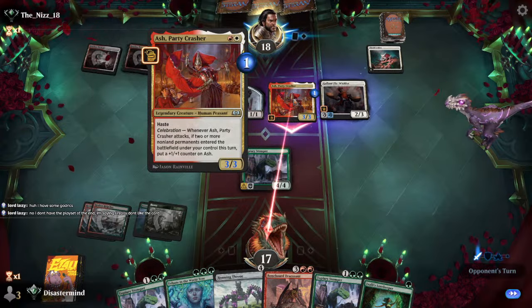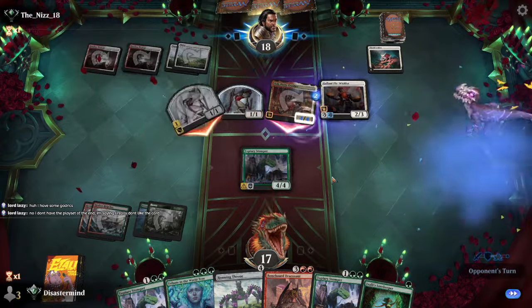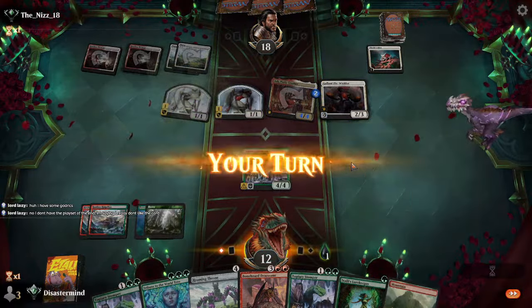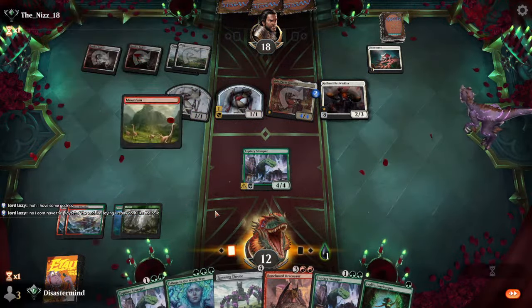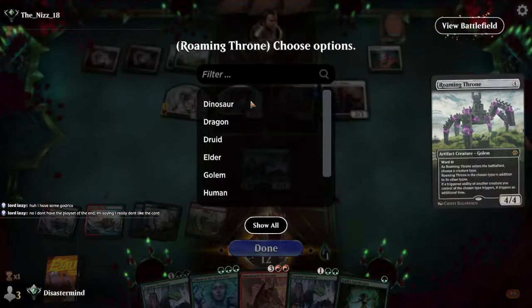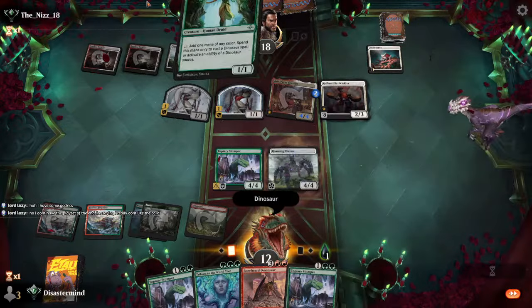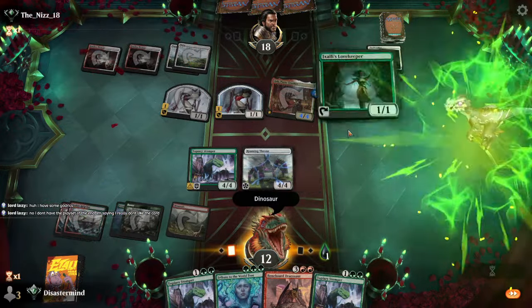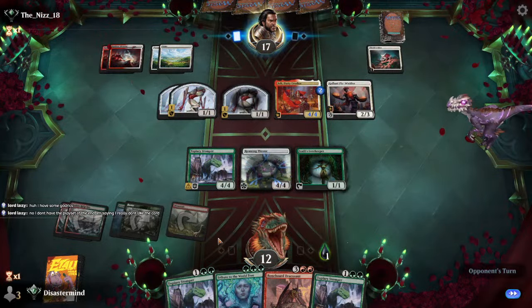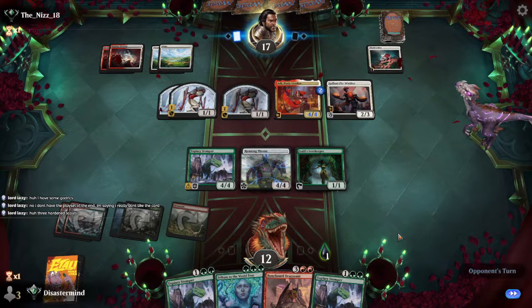Double strike and first strike. Yeah, we're going to do a whole lot of nothing this game, aren't we? Alright, let's do this guy on dinosaurs. Land number 5 isn't terrible. If we even survive this coming turn, a Topiary Stomper could put land 6 and 7 on the field. I think we're going to have to probably block with our throne, though.